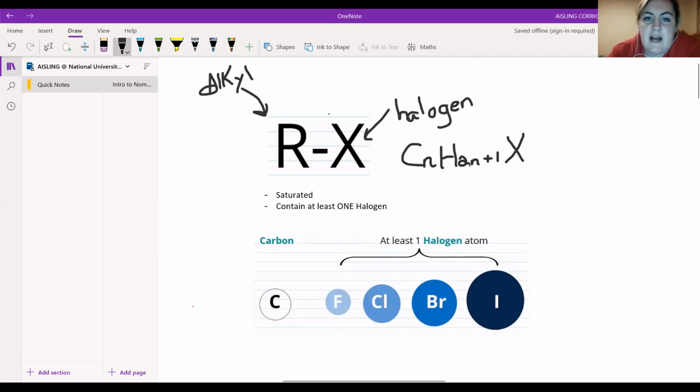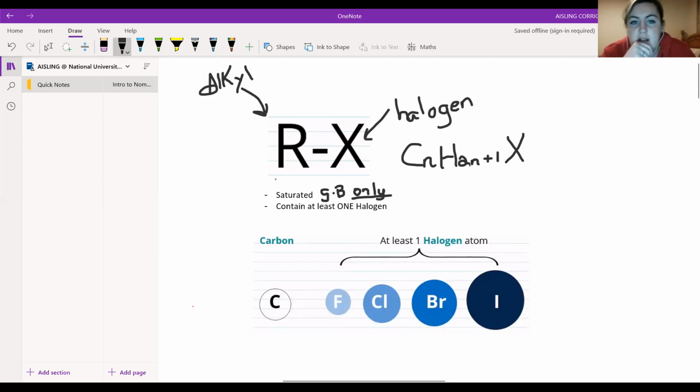So when we talk about halogenalkanes, first of all we describe them as saturated. And what do we mean when we say saturated? It comes up in definitions all the time. What is a saturated compound? It's one that contains single bonds only. If you don't put that only down, you don't get the mark. An unsaturated compound, on the other hand, would contain double or triple bonds. Saturated, single bonds only. Very important.